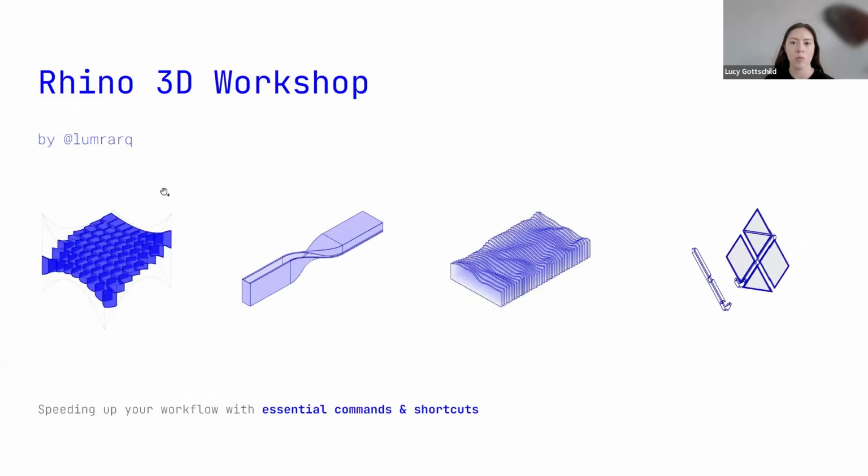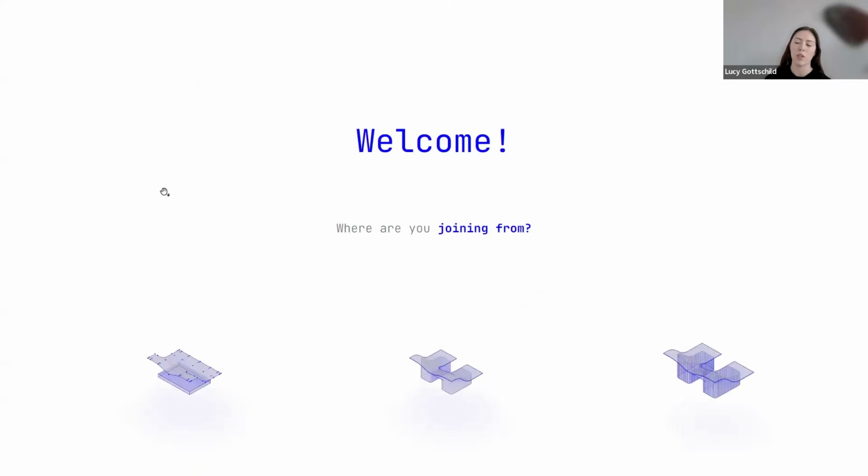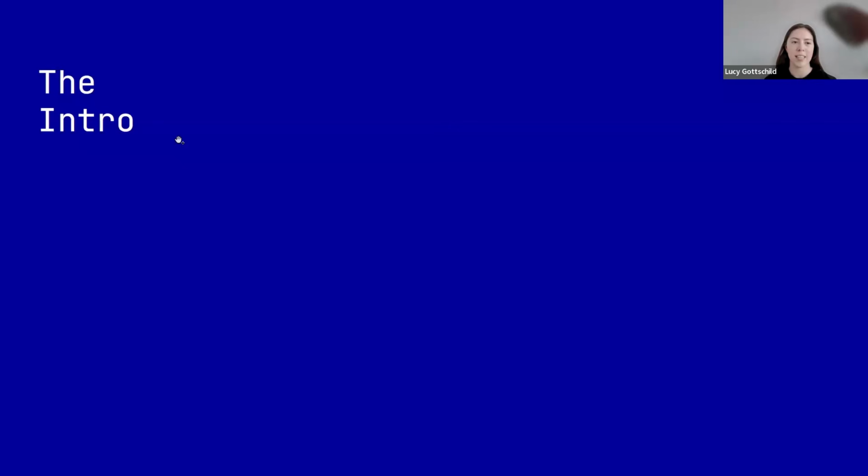But to start, I would really like to know if you can just type in the chat of the Zoom where you are coming from. And I would really appreciate it as well. And if someone can also just text if you can hear me well. I am connecting here with a microphone instead of the one from my laptop. So please let me know if it works. Okay, so while you text that in the chat where you are coming from, I will start.